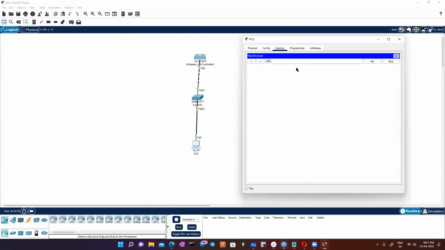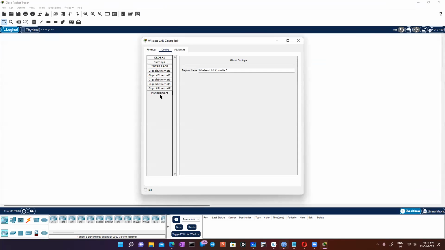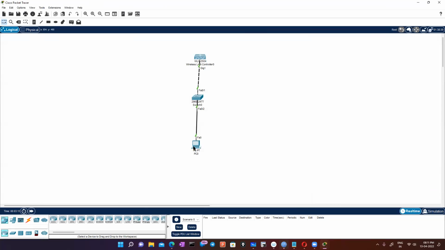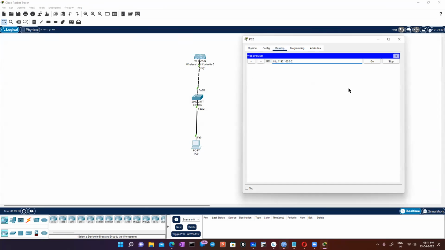Once you've done your IP assignment, you have to give the IP address of the controller. Don't define any protocol, don't give any HTTP, just give the IP address of the controller. It's 2, right? I should see a connection now.